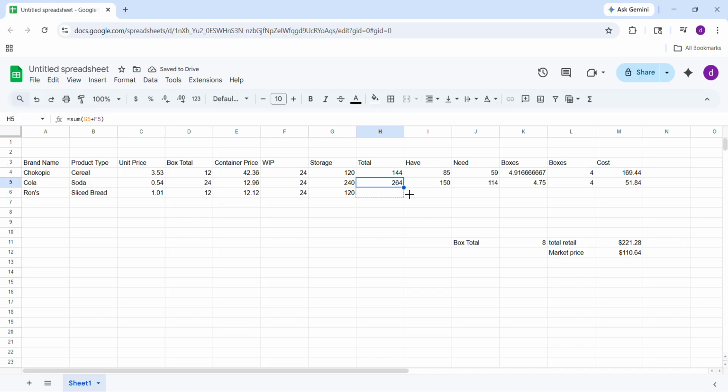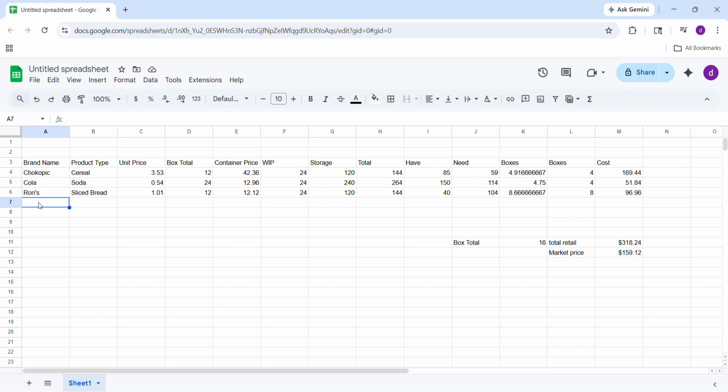Drag the total down. This gets you your total WIP and storage together. So you know you have 144 units, and we'd say we have 40. This is what you're going to be using your scanner on. You're going to hover over the tag, and then it'll say how much is inside the store. So that is how much you have, and this is how much you're going to need. So we need 144. So you're going to need 8 boxes of bread, and then it's going to cost $96. So now we're building up our total.